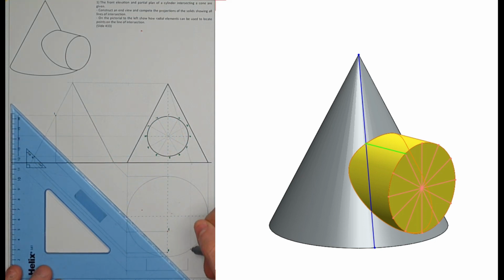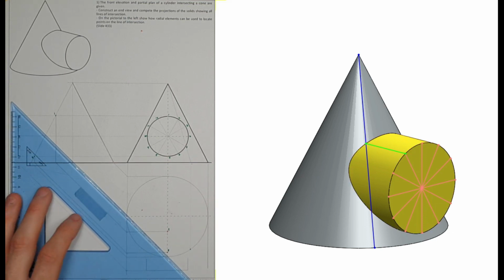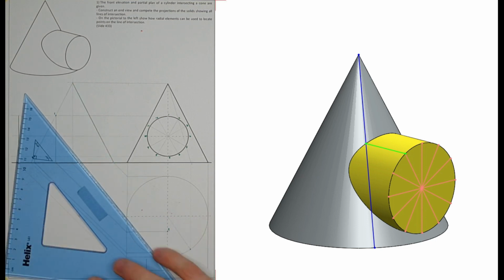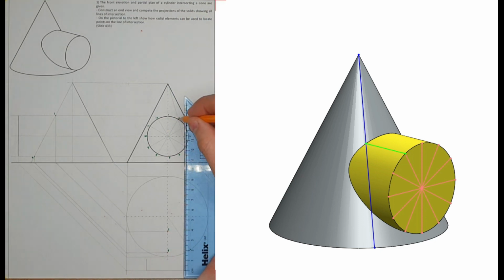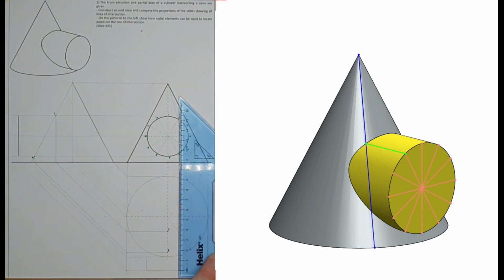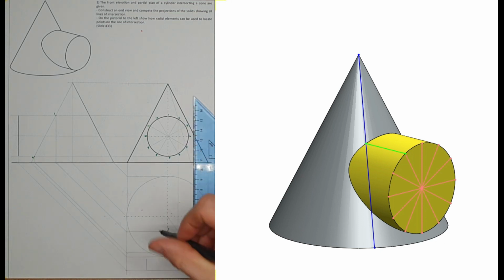I'll just dot them. I'm not even going to label them now because I know I'll run out of space, and it's not going to look neat if I have too much in there. That's the element, and the point 2 lies on that element. And once I get a point, I'm going to just dot it with green right here. That's point number 2.